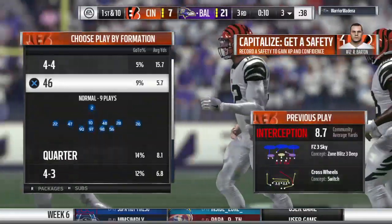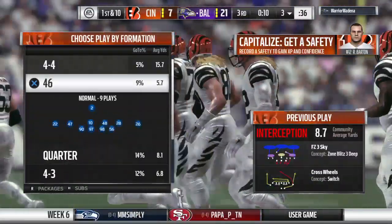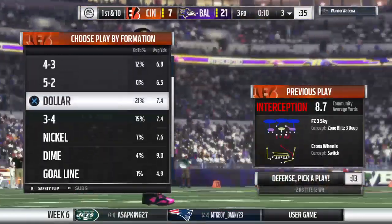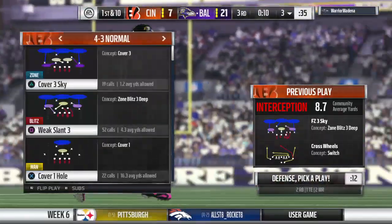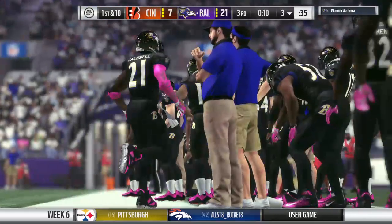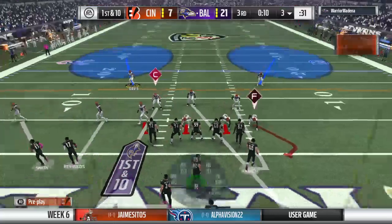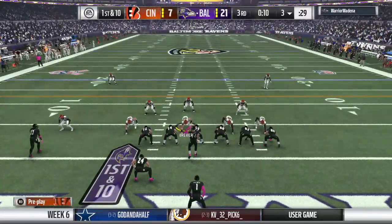Here comes the Raven offense now, ready for another possession. They're out in front. Last time they had to punt it away. We'll see if they can add to their lead now. They don't want to go out and punt it away again. This team now wants to get a cushion, put people away. They want to run their offense and have it end up in the end zone.